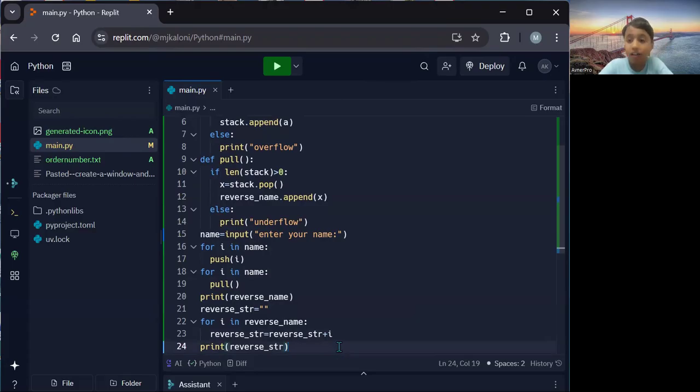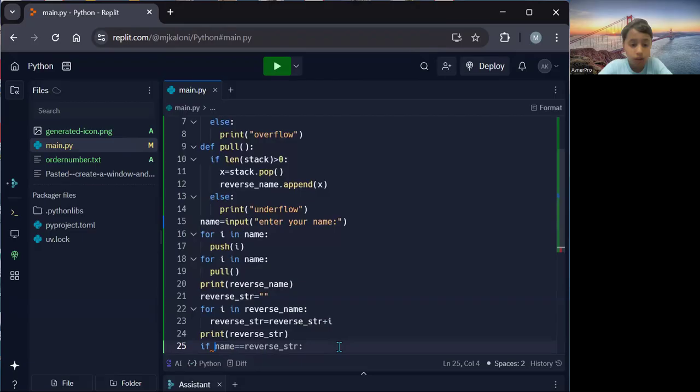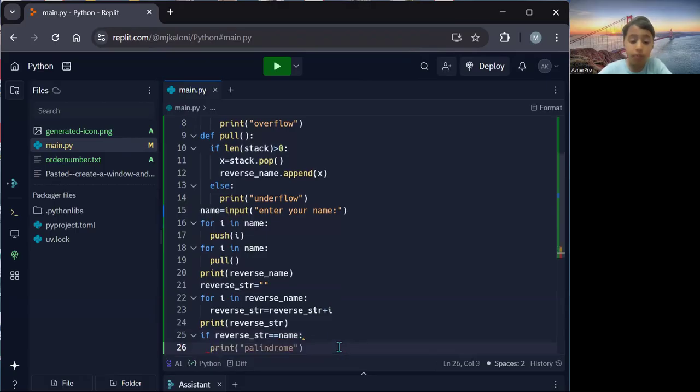Now, this is the palindrome time. So if our reverse string equals the name, print palindrome.